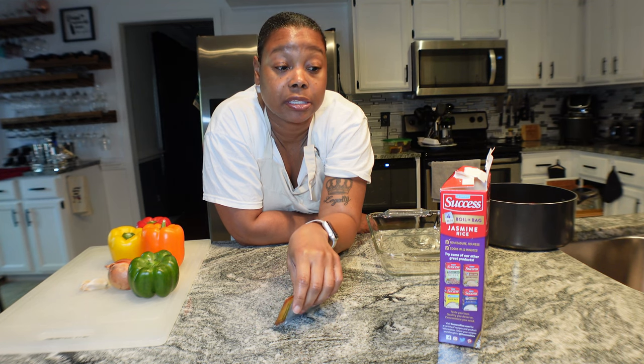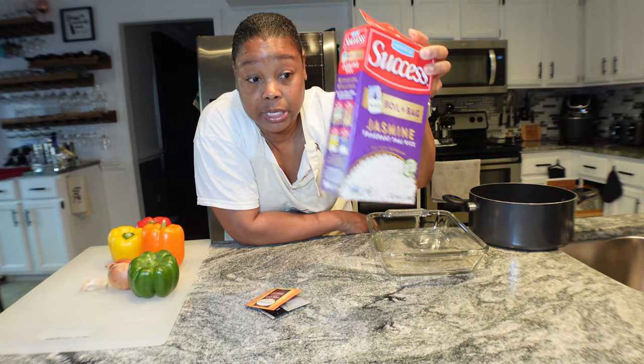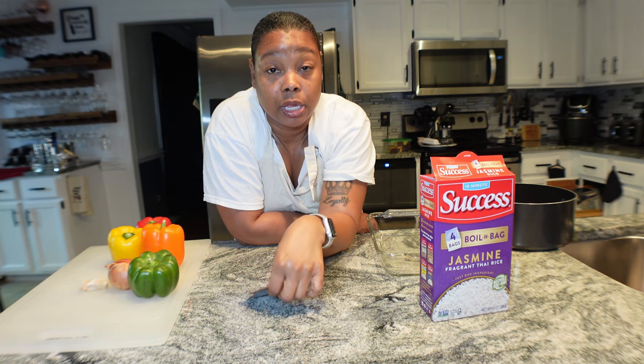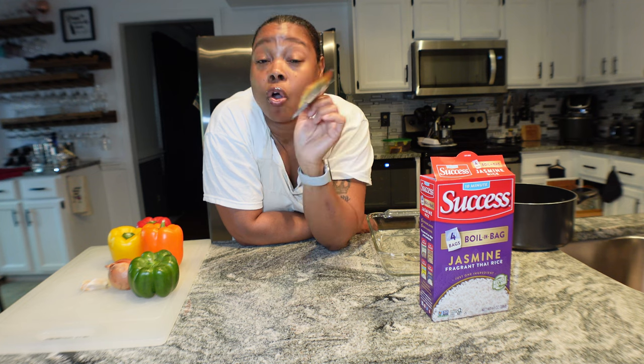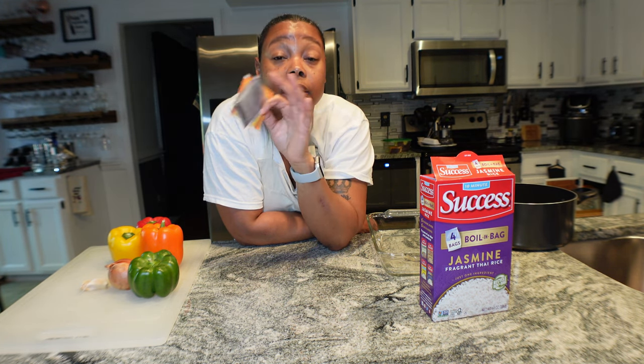And we're also gonna go ahead and get the rice on, because you need a cup of rice. So go ahead and start your rice. 1 cup of rice. I'm using the boil bag, quick and easy. So you'll need a cup of rice, get your peppers so we can blanch those. But go ahead and start on your simple syrup. Again, 2 tea bags or 2 teaspoons of whatever kind of tea you choose, and 2 cups of sugar, 2 cups of water. That's your simple syrup. All right, let's get to cooking.